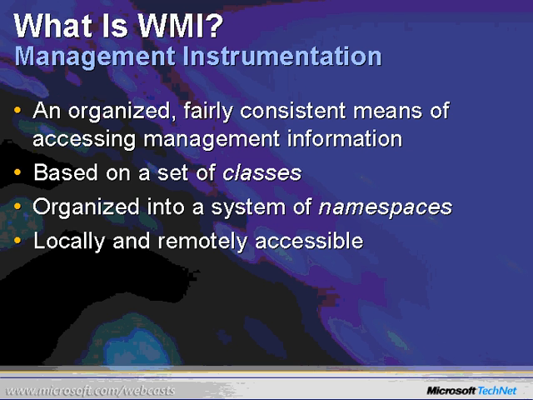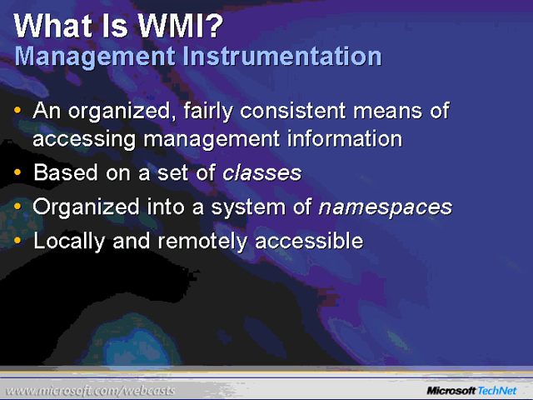It's based on a set of classes, and those classes are organized into a system of namespaces. Typically, a namespace represents a particular Microsoft product, such as Windows or SQL Server or Internet Information Server or even Microsoft Office. Sometimes the namespaces represent small categories of a product. For example, there is a Security Center namespace, which represents the Windows XP and Windows Vista Security Center.